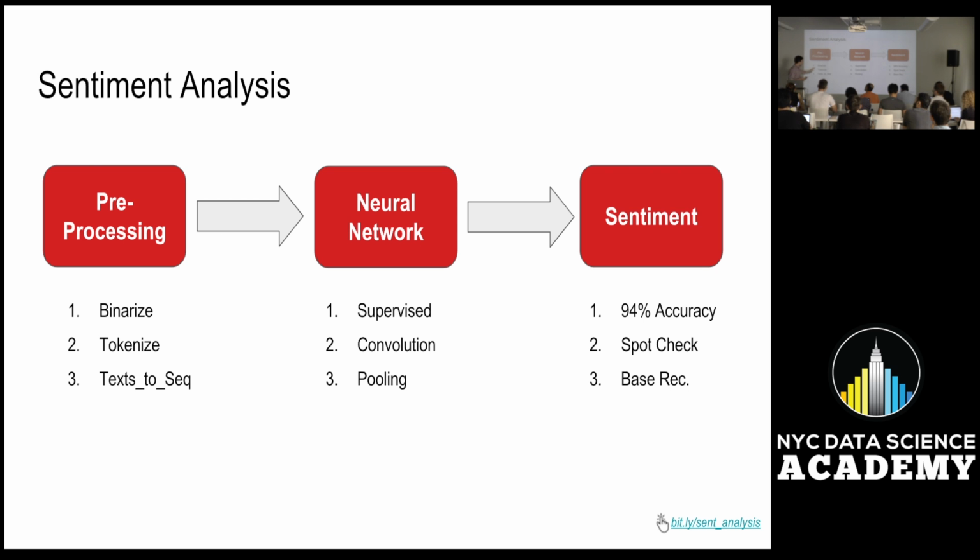We then tokenized the words and then used Keras' packages to do text to sequences, which just means that we took the review and listed out the indexes in a vocabulary dictionary, and then padded it on the end with 0, so all the reviews were the same length. We then put it into a neural network. This neural network was supervised because, like I said, we binarized it in the beginning. We gave it ratings of 0 or 1 and then performed from there. Then there was some convolution and pooling involved, and then we got our results.